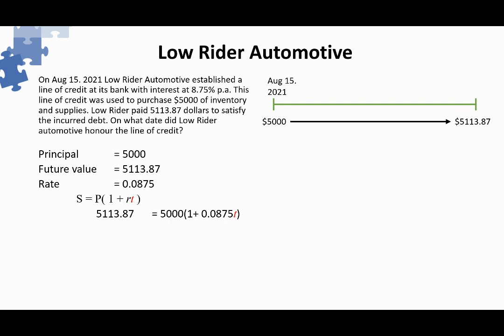So back to our algebra here. So first thing you can do is take the 5,000 and carry it across to the other side. So you're going to divide that by 5,000. And that gives you that number. And then you can carry the 1 over. So you're going to take this 1 and put it over there, and it becomes a -1. So you subtract the 1 from that side. So you end up with a 0.